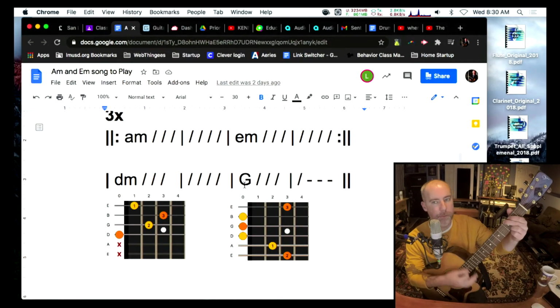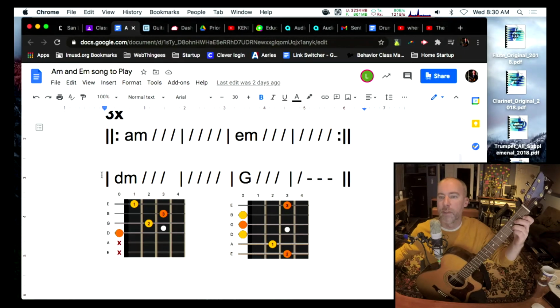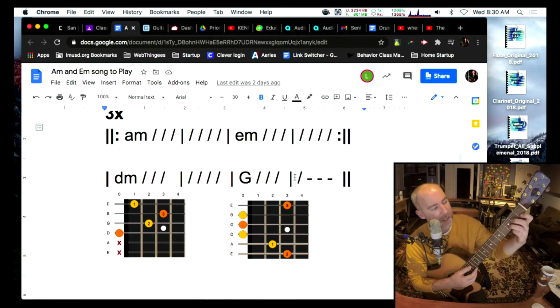Cool. All right. So now we're going to do from the D minor to the G major. So we're going to practice that. So 8 strums of the D minor. 1, 2, 3, 4. And then the G major, 5 strums.